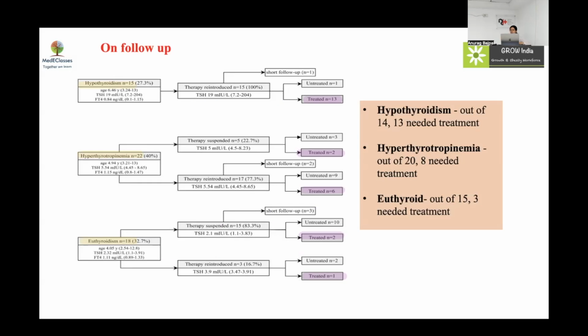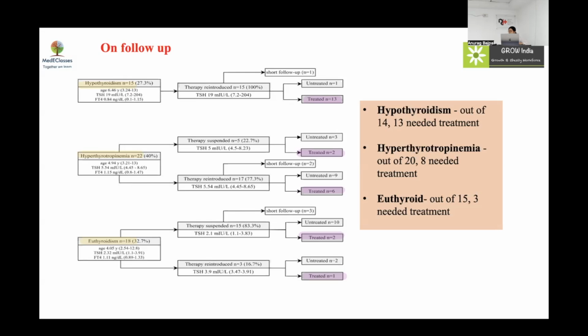So what does it mean? If your TSH is less than 4, or in the normal range, you have around a 20% chance of developing hypothyroidism. If it is in between, you have around 40%. If it is really more than 10, it is like 90%. So it's just a gradient in that perspective. What it tells us is that even if you are labeling somebody as euthyroid, you should keep on following them up in that regard.